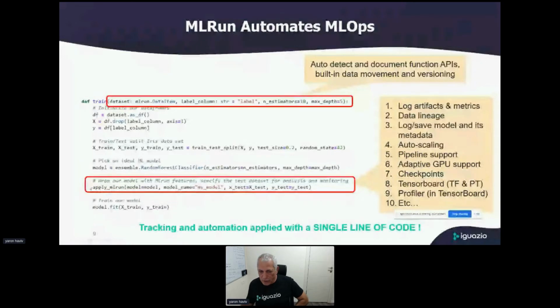You need to add one line of code in your job in this case, and this one line of code essentially hides all the ML engineering tasks and all the MLOps tasks behind it. So it's essentially going to log all your artifacts and version them. It's going to log your models. It's going to analyze the lineage of your data. It's going to be able to scale out your model training. It's going to do checkpointing. It's going to export the data to various systems, whether these are Git systems or TensorBoard, etc. And so there are so many things that are essentially being built automatically by just adding a single line of code.